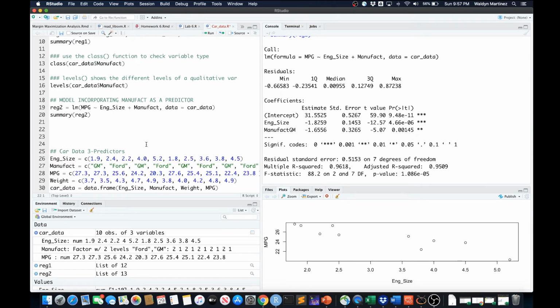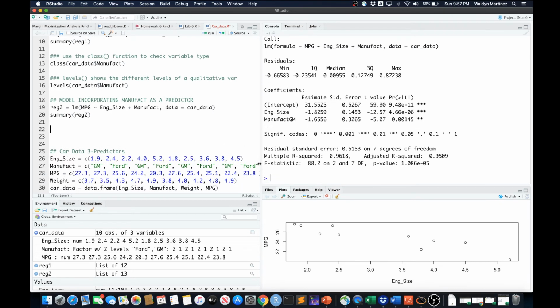So let's think about it for a second. Let's talk about how R creates dummy variables. Well, first of all, R looks at the levels of the categorical variable.